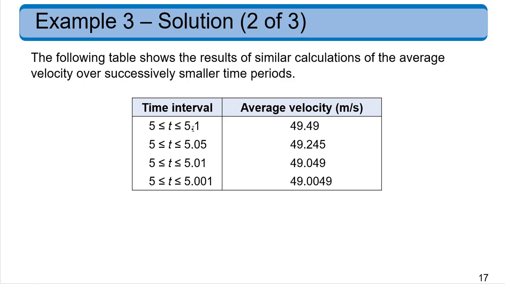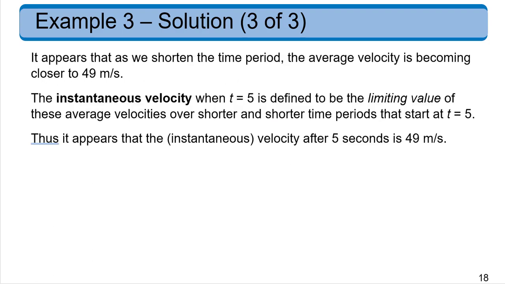But as those distances get smaller, so instead of between 5 and 5.1, we take a time interval of 0.05 and then a time interval of 0.01. And we're letting that interval get shorter and shorter. We can see that the number itself is trending closer and closer to 49. So just like before, it gives us a pretty obvious pattern that we know if we take the limit and we let that time interval go to zero, we're going to get an instantaneous speed of 49 meters per second. And that's it.